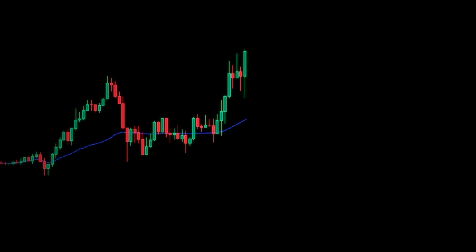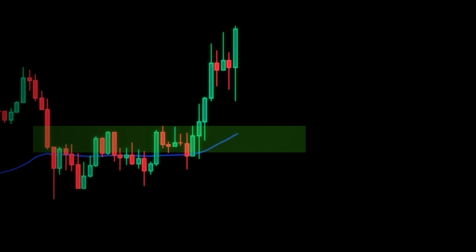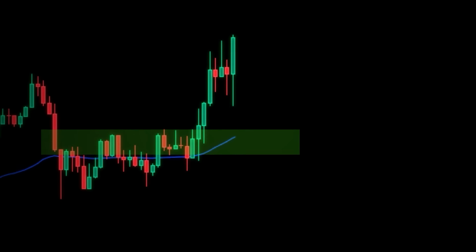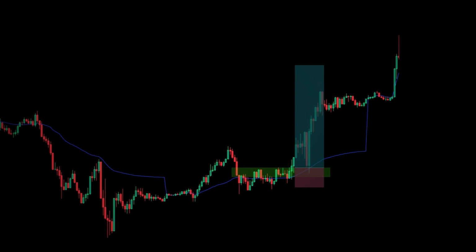So identify a level of support. This old level of resistance has been broken, and when price returns to it, we can expect it to act as support. In this example, the VWAP also lines up with our key level, adding confluence to a trade taken here. So we may look to set a buy order with our stop set below the VWAP and just target resistance levels above.